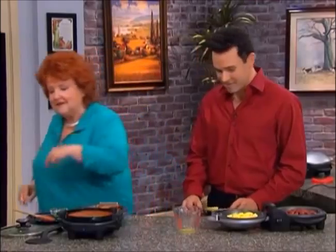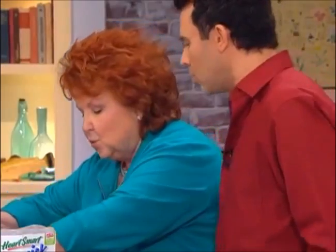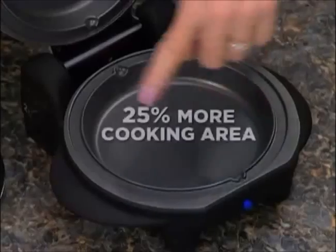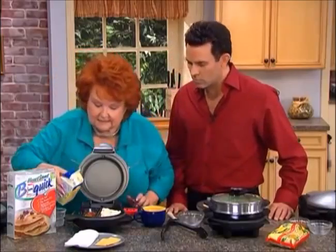All right. But come on, I still have more to show you. Tell me, fast food boy, have you ever had a divider in the middle? You're right. There's not too much grease. I introduced the Express with 25% more cooking area. Well, what if I told you this is the egg substitute?